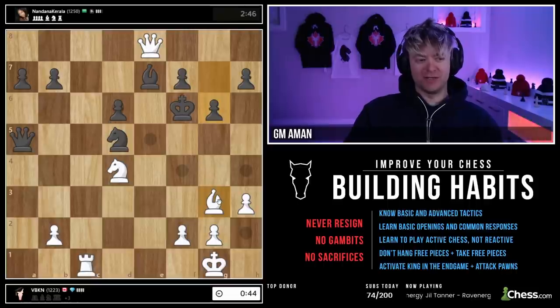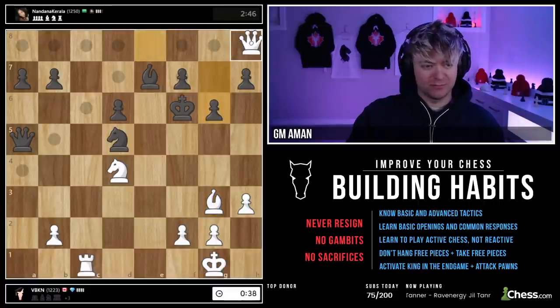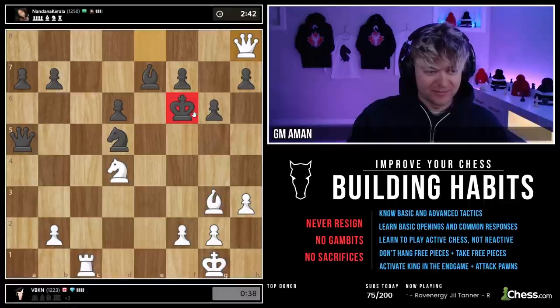I don't have h3 in the position. How am I going to appreciate my game here? I don't have h3. It's not acceptable. Okay, I got to checkmate this guy. How am I going to mate him? This king is very annoying. He's running around.